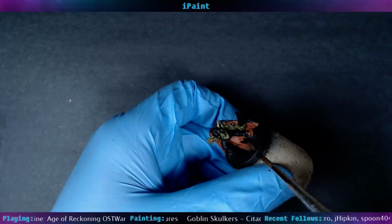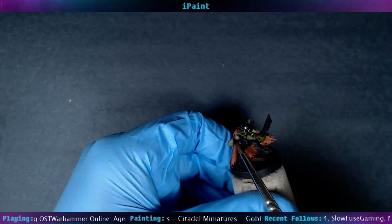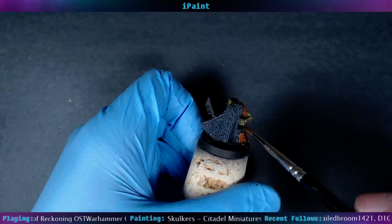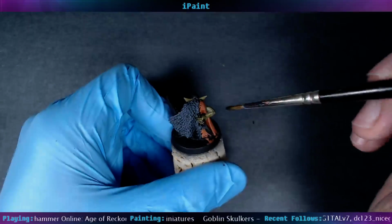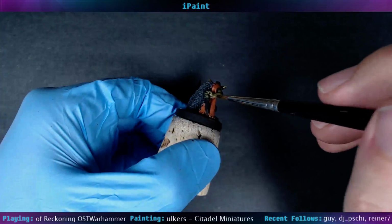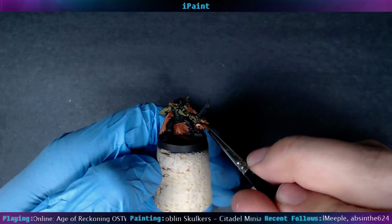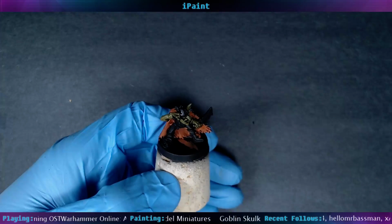It made for some dirty looking, atypical style orcs. They were much more rooted in reality as opposed to that bright green, fantasy in space sort of look that the early stuff had. Just being loose with the wash here, I'm not too worried about getting it down to the recesses, because it is a green-brown color. I think I'll be able to clean up any areas that get the wrong color in them.